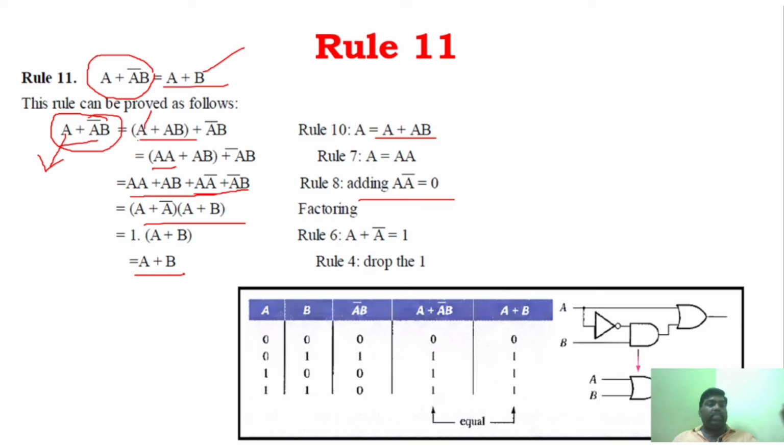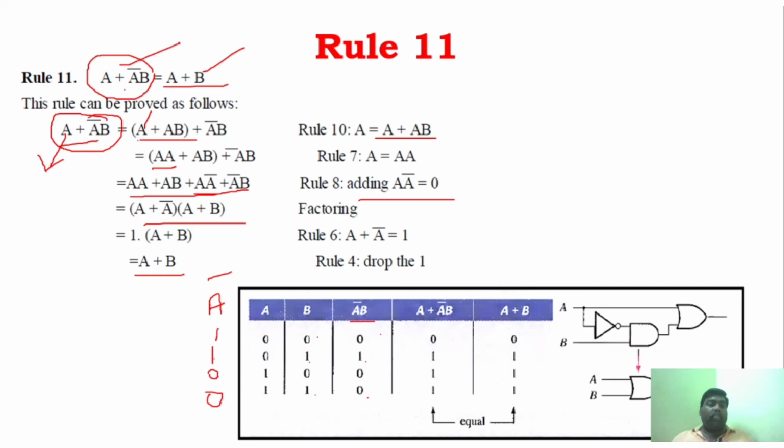And the truth table, let me explain. We know the inputs A B are 0 0, 0 1, 1 0, 1 1, correct? The first thing we need to find out is A bar B, but we need to find A bar first. What is A bar? The complement of this one, so it is 1 1 0 0, correct? And then you need to know A bar into B, so it's 1 into 0 is 0, 1 into 1 is 1, 0 into 0 is 0, 0 into 1 is 0, right?